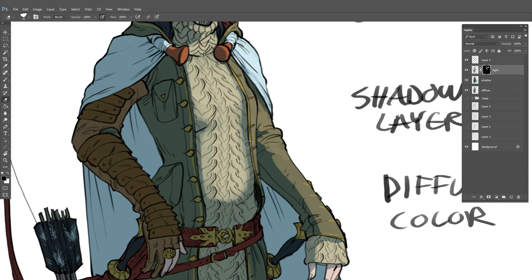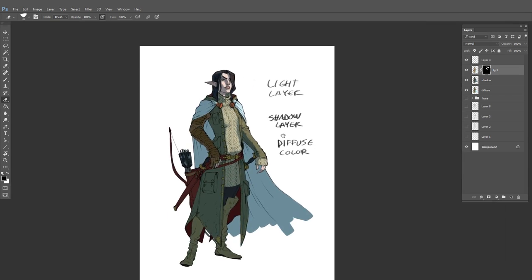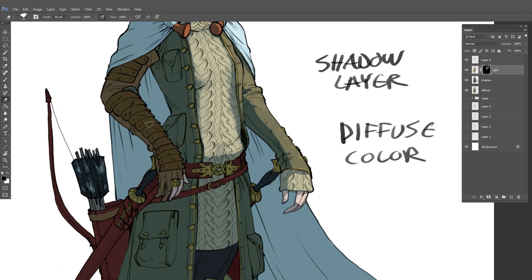Yeah, the rendering can be intimidating, like shading and lighting and surfaces and volume and form. It's probably one of the things that takes the most study, maybe, is just getting the form right on stuff. Like, how much shadow do you put around the edge of something as it's turning away from you? Yeah, exactly. Even her chest compared to her belly, how much light is hitting her chest at that angle, and why, compared to something else.